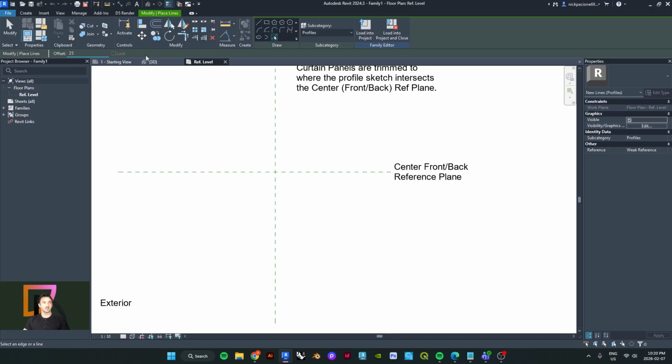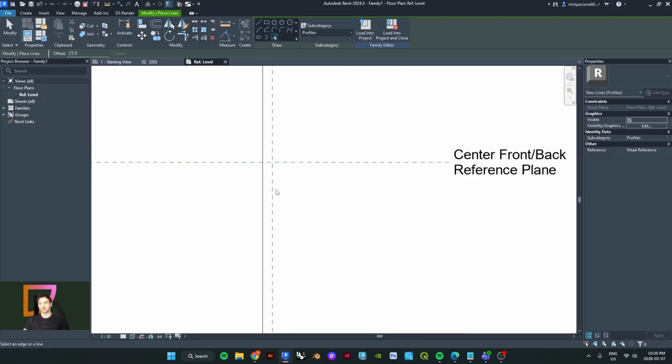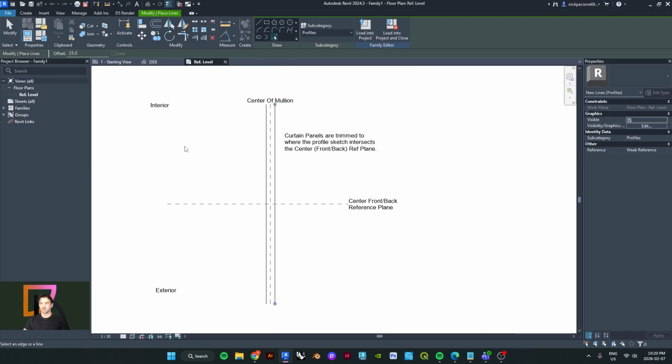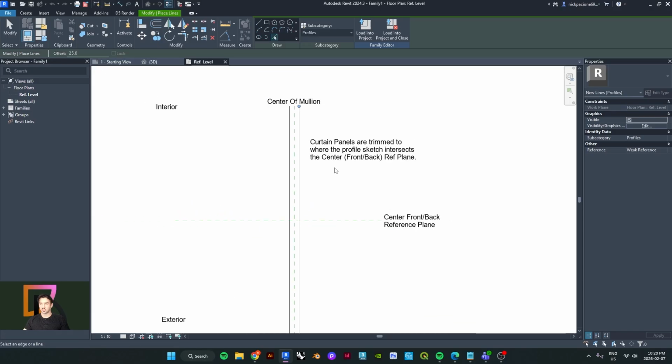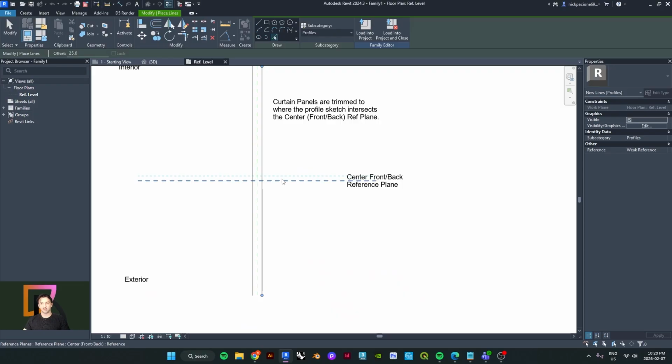For the offset, we're going to go pick lines, offset 25. Then you just hover over the middle line and click. And the family tells you this is the interior, exterior, and gives you a certain set of parameters to help you understand what you're making.